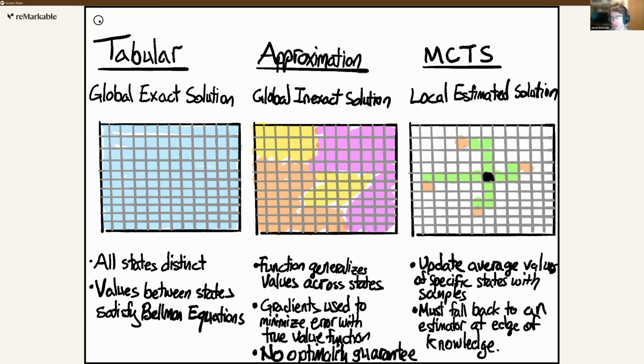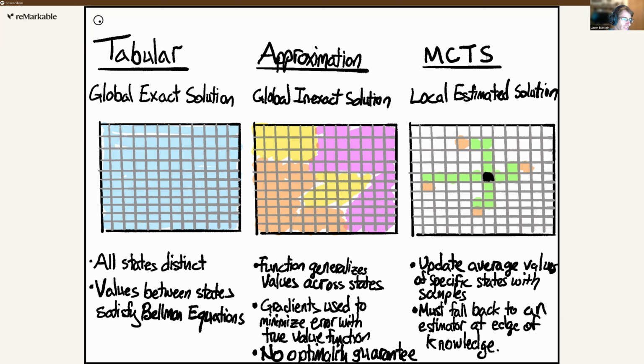But it's not going to give us an exact answer. Obviously, if we had a function that could give us an accurate value for this state, we wouldn't need to do this method at all, because we'd be in the realm of having this global exact solution. So the problem here is we have to keep expanding this out and collecting data, and over time, this tree, or all these states that we're collecting samples from, may get large enough that we actually get an accurate estimate for the different branching points from this state.